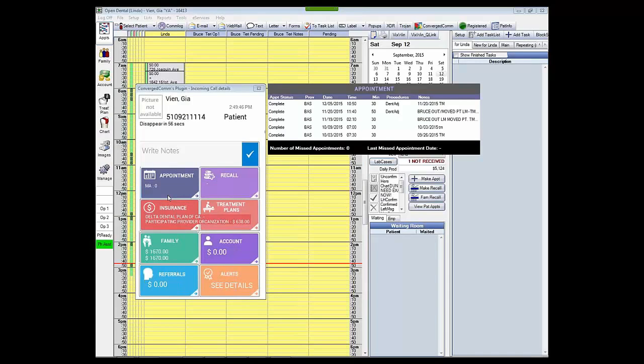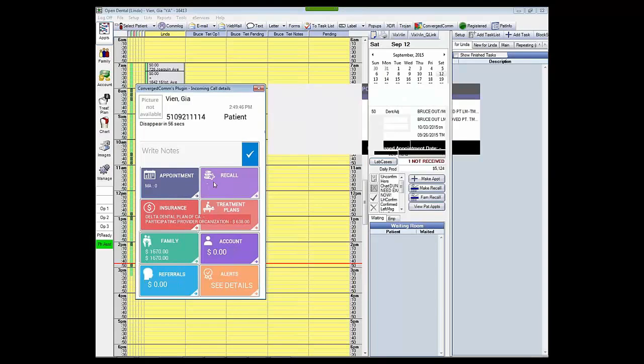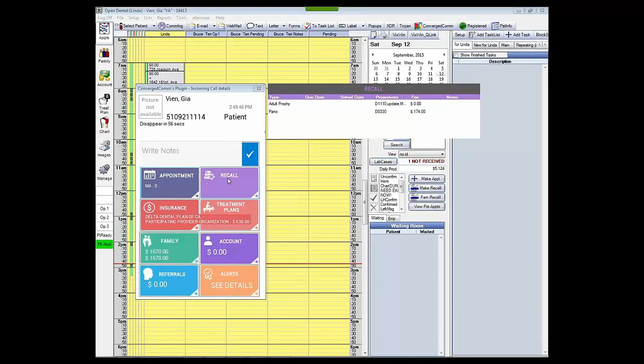Wow, that's pretty slick. Okay, what about that recall thing? What's over there? So glad you asked. If we click on recall, we can see what procedures are in the recall here. This patient does not have a recall appointment. Is that correct? That's correct. So at this point I might want to tell the patient, I found that out without digging into the patient's chart. Okay, Mrs. Jones, you're due for your cleaning appointment. Let's get that scheduled for you. Without going into the chart.